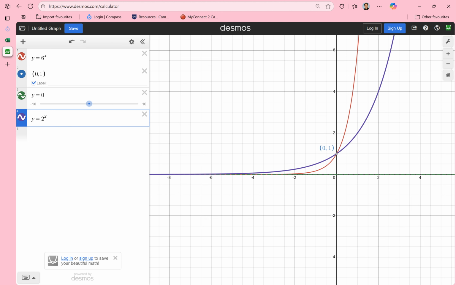That's providing that I haven't shifted the graph. If I shift the graph left, right, up, down, obviously it changes the y-intercept. But if I'm just taking it as it is, an exponential graph naturally will have 0, 1. So that means when you do the inverse, logarithms is the opposite of everything. So instead of y equals 0 as your asymptote, the horizontal, now it's going to be vertical because you're flipping everything. The x becomes the y becomes the x.